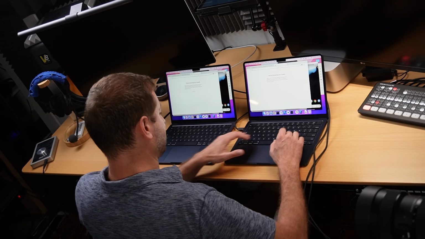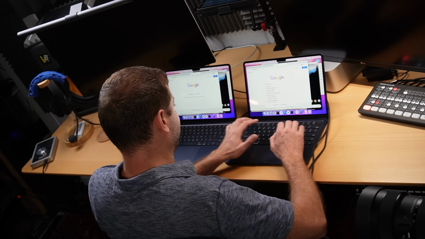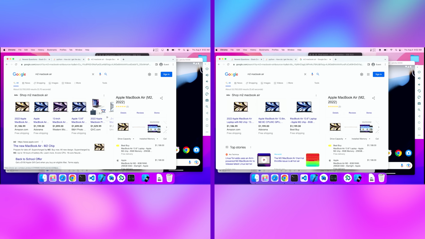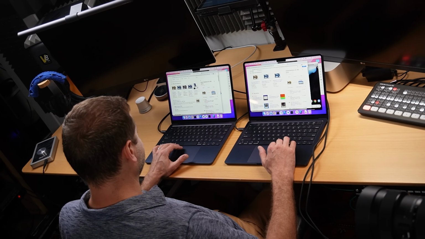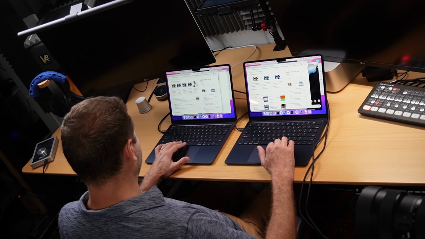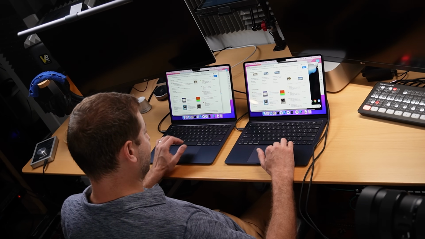We know we have multiple tabs of different questions open all the time, don't we? And we also go to Google a lot. M2 MacBook Air. Boom. Interesting. I got presented with slightly different UIs, and I don't know why. I'm not logged in. This is a fresh instance of Chrome, but on this one, there was an ad that came up for the Apple Store, and on this one, it did not. You always see slightly different Google.